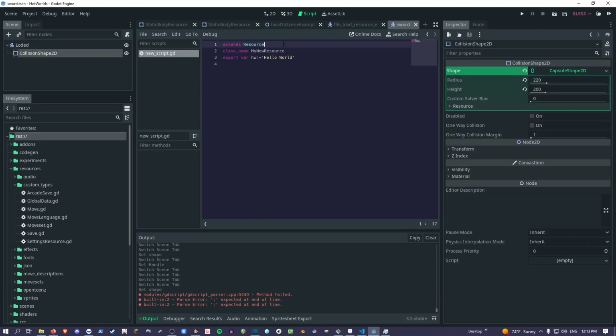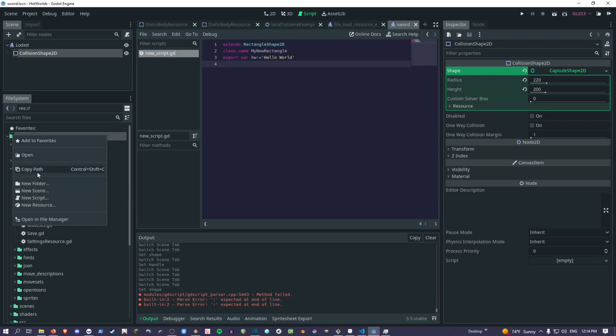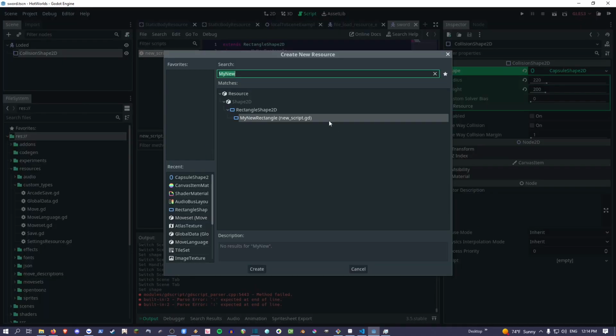But something else you can do. Check this out. Rectangle shape 2D. New resource. My new rectangle.